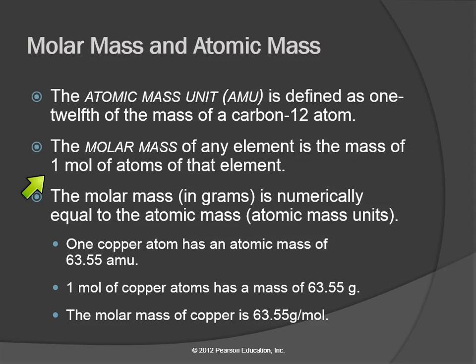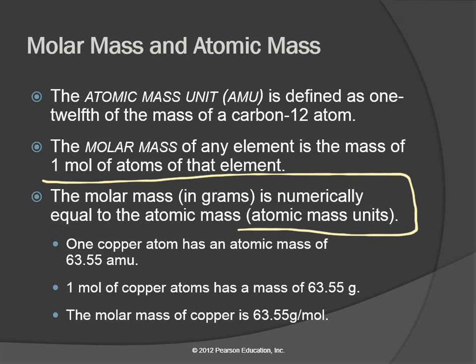The molar mass is the mass of 1 mole. So the atomic mass is the mass of 1 atom. The formula mass is the mass of 1 formula. Okay, so we're not trying to be tricky in here. We're trying to be clear. Molar mass, mass of 1 mole. Atomic mass, mass of 1 atom. But what ends up being really cool because of how they define these is that the molar mass is numerically equal to the atomic mass. But one is in grams and one is in atomic mass units.